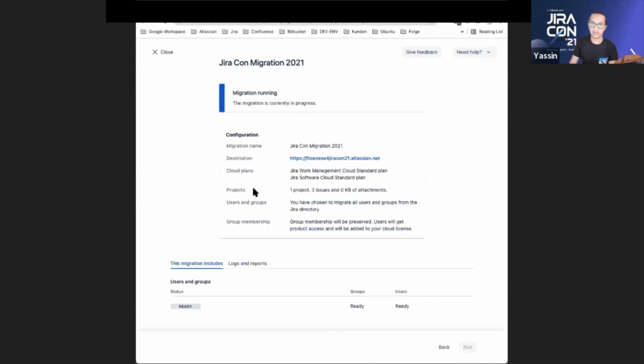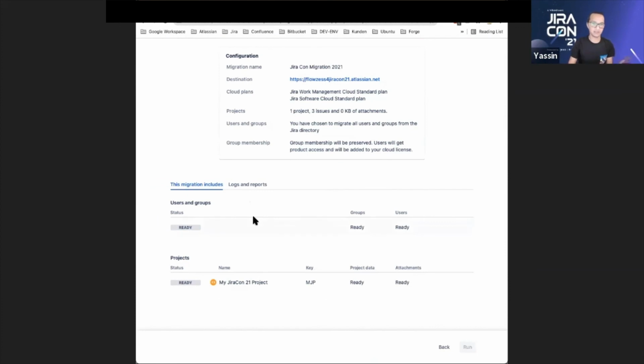Here we can go to view details and see the steps. Basically what the app now will do step by step, it will go through the users that I've selected, it will go through the groups that are affected with this migration, and it will just migrate them. Notice here that it will run very fast because I already did that step. So there will be no creation in the cloud of new users. That runs very fast.